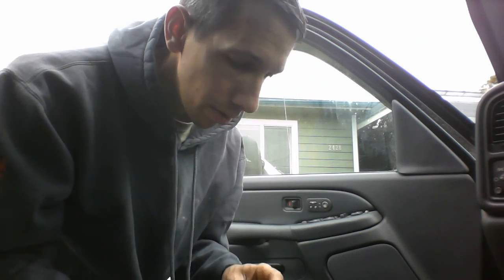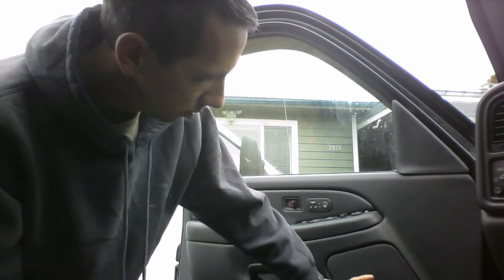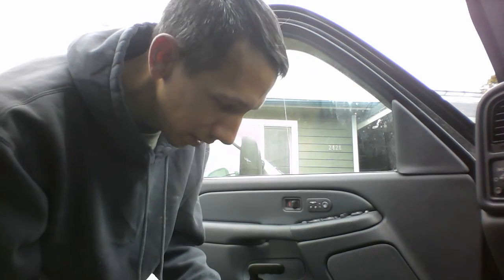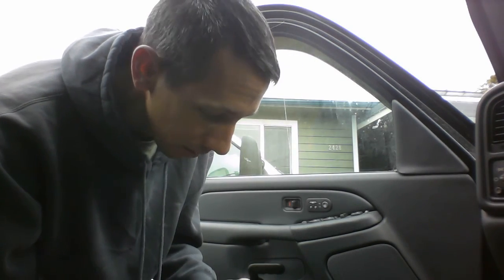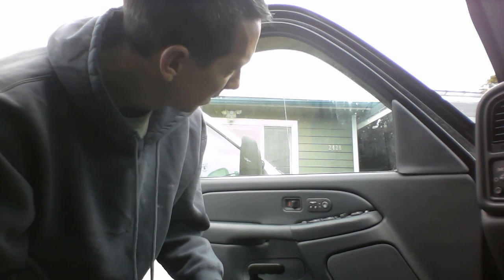Hello everyone. Today we're gonna be replacing the automatic door opener assembly, the window assembly, for a 2002 Avalanche on the driver's side.